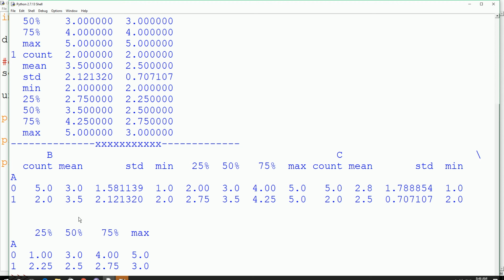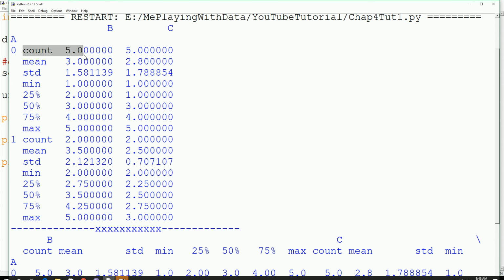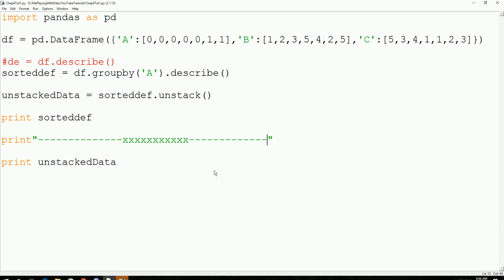The next one that we're going to do is, say you need a specific column from your data set. Like you did an analysis and you just want the count or the mean or the standard deviation. Let's go ahead and see how to do that.